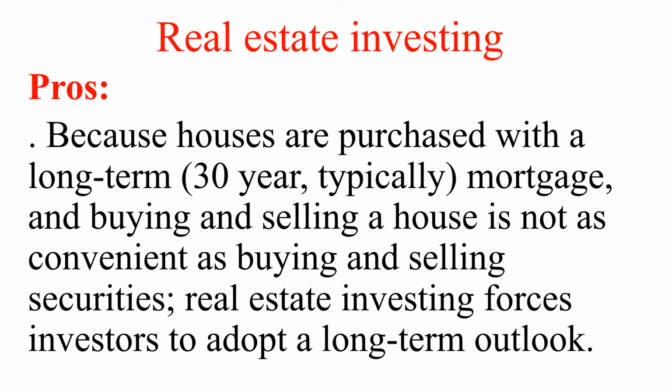This is not to say that the property owner cannot sell his house before the 30 years expire. He can, and whatever the value is, he can use that money to pay back the remaining balance on the mortgage and still be in good shape, assuming the house prices rise over time. But that's another advantage which you don't have in the stock market. The fact that it's very easy to buy and sell stocks every day drives people to sell their stocks when times are bad, which totally violates the long-term outlook principle.